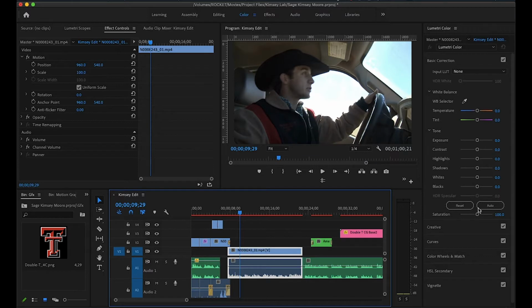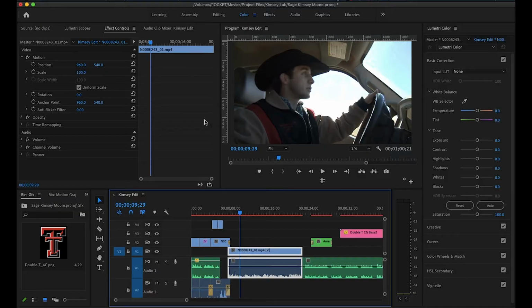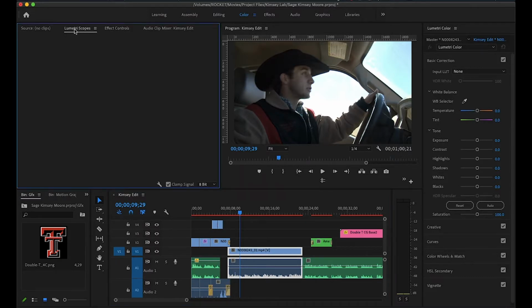But over here we have what's called the Lumetri Color tab, and we've got a lot of beautiful little things we can do. So if you're familiar with Lightroom, some of these are going to be very similar tools to what you use there. Should look pretty familiar. I want to add, though, that we have something very important over here by Effect Controls, is this thing called Lumetri Scopes. So it's important whenever we go ahead and make a decision about color that we don't just rely on our eyes, right? We want to rely on our scopes.